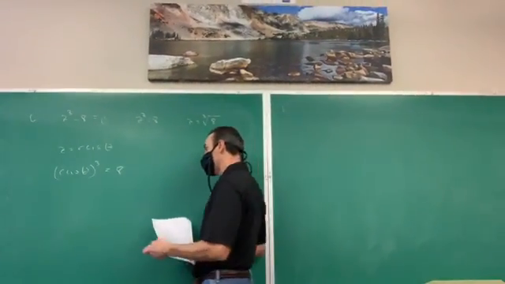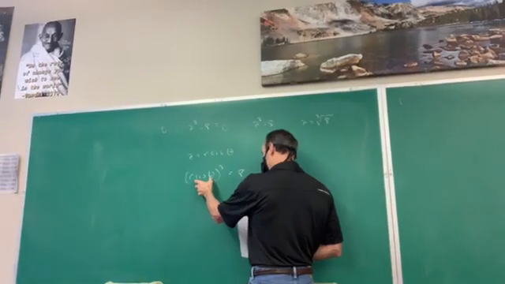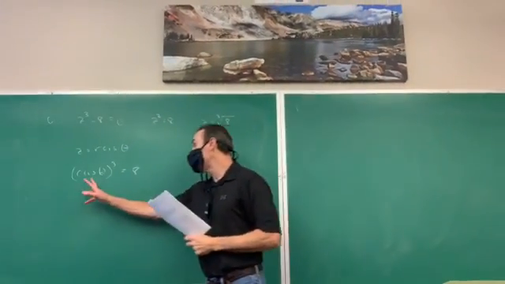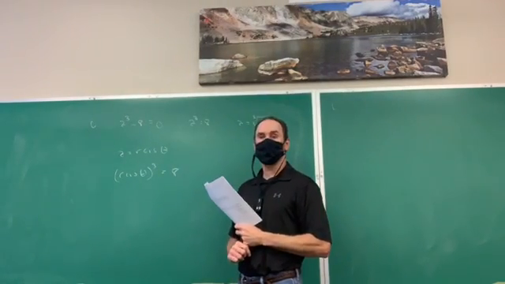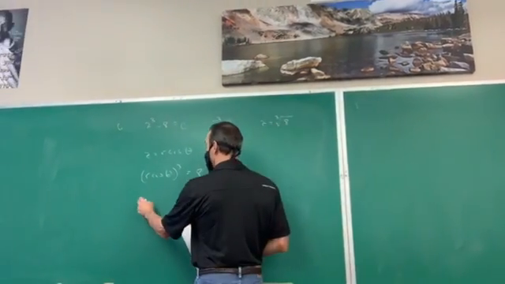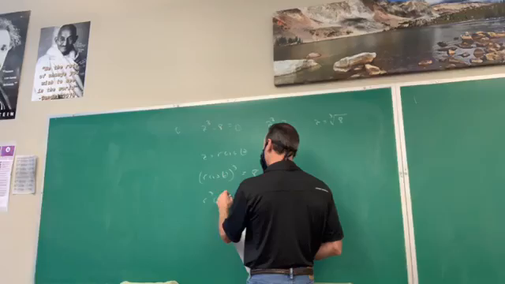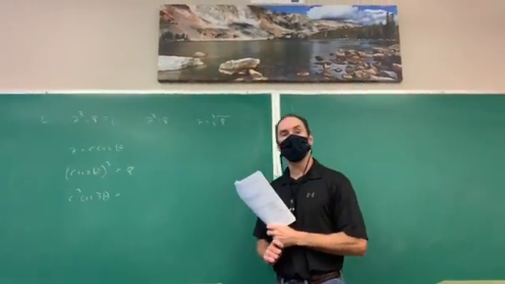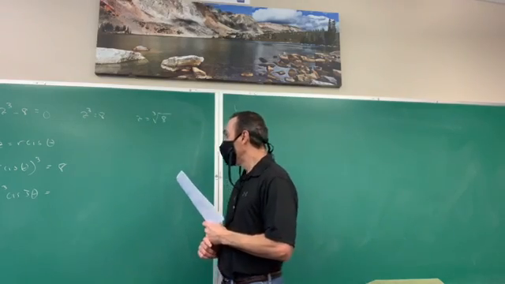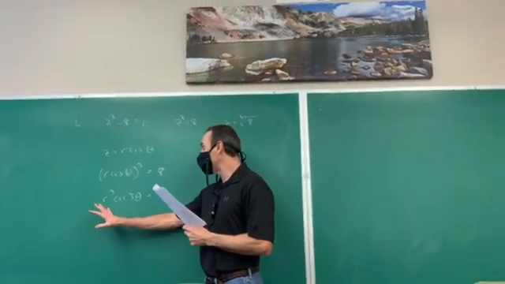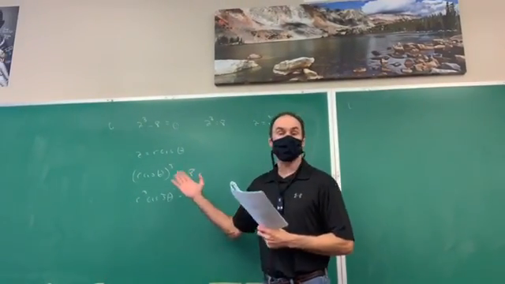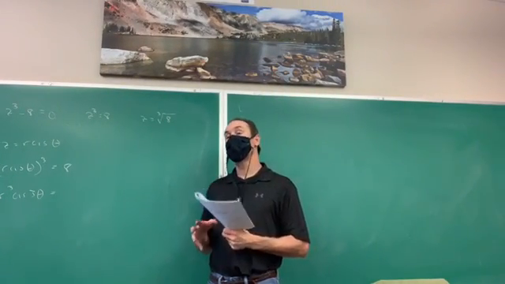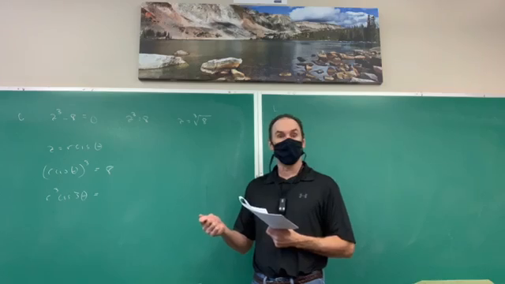We want to write this in cis form, and we're going to come back and write the 8 in cis form as well. When we cube this variable in polar form, we get r cubed, and then that becomes cis 3 theta. Remember that from de Moivre's theorem. Now the left side is written in polar form, but the right side is still written in rectangular form. So we need to convert that 8 into its own r cis theta.